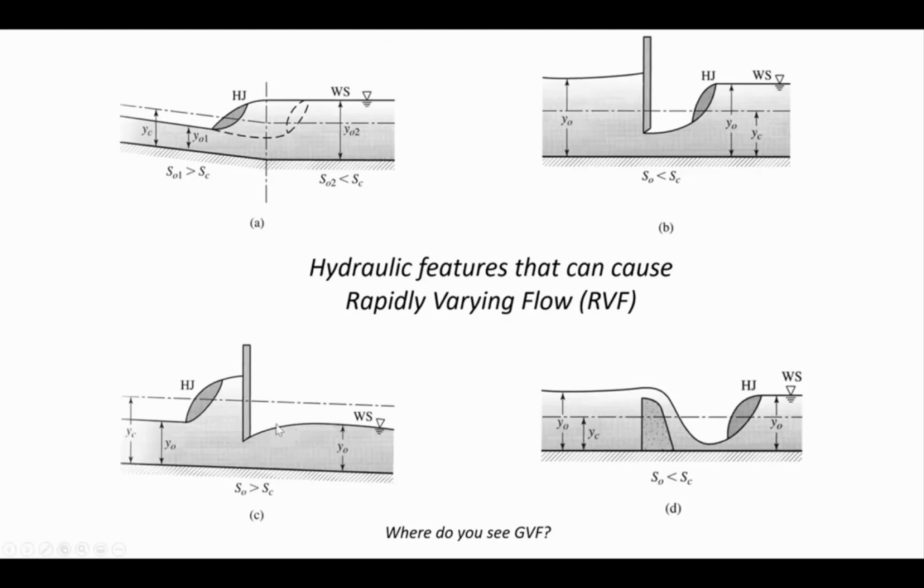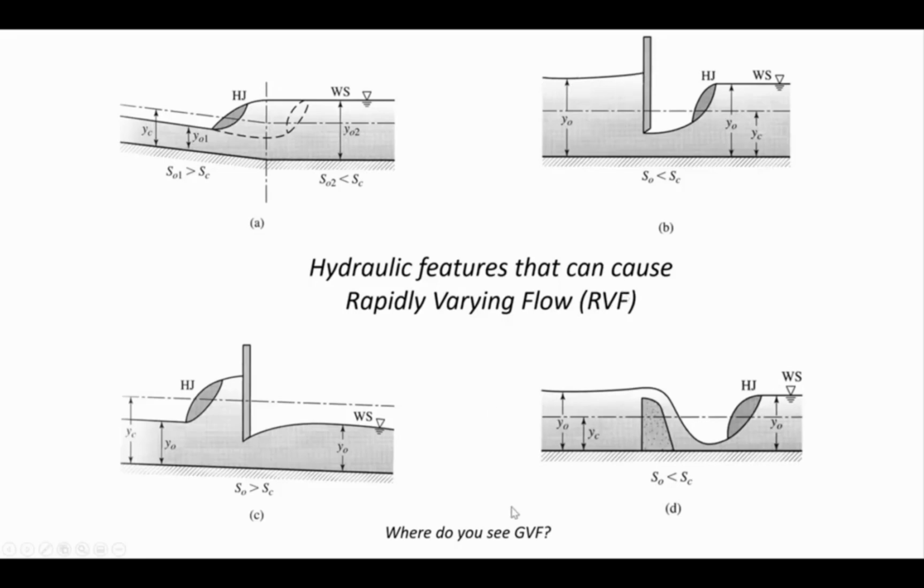It's not going through this rapid hydraulic jump, but the flow is gradually getting deeper from the underflow gate back to where it once again achieves the normal depth. And so this is gradually varying flow. There's gradually varying flow after the underflow gate until the hydraulic jump starts, and then it's rapid. Here is gradually varying flow as the water approaches the underflow gate.